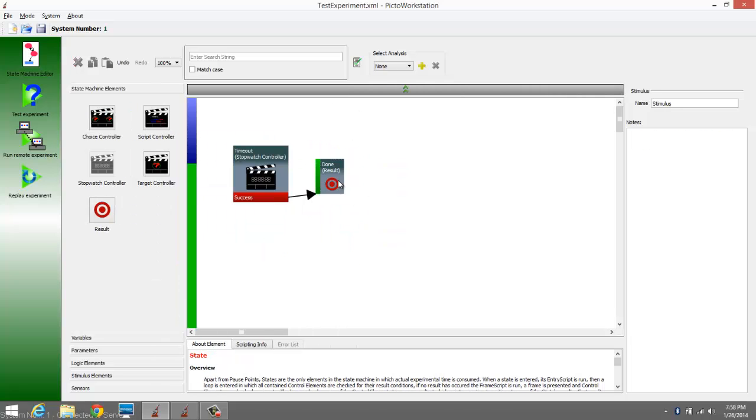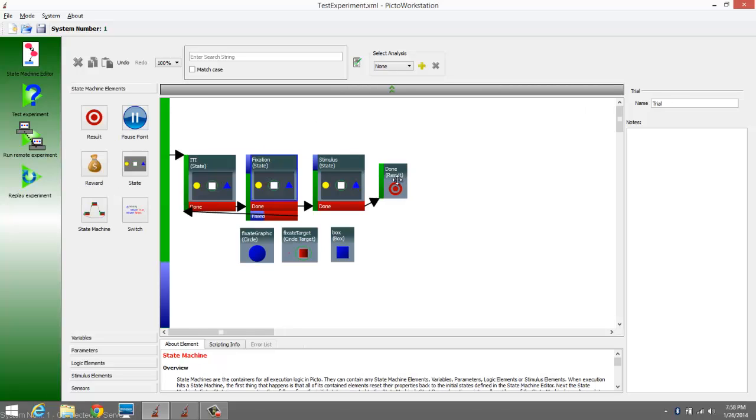And in stimulus, in this case, we're not requiring the test subject to fixate on anything. We're just going to use a timeout, and after a certain amount of time, we finish and we go to done, and that's the end of the trial. So, like I said before, very simple, and that's basically the control flow for the entire experiment. That's what defined the control flow for the experiment we saw in the test experiment window.